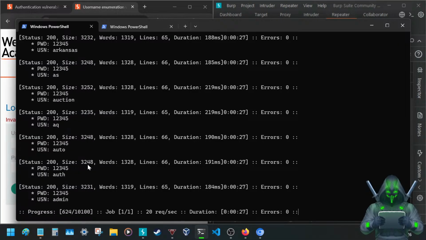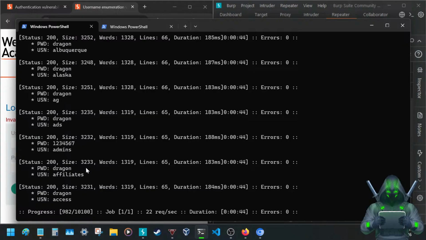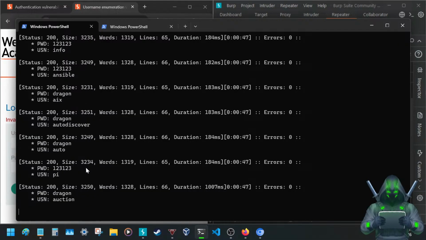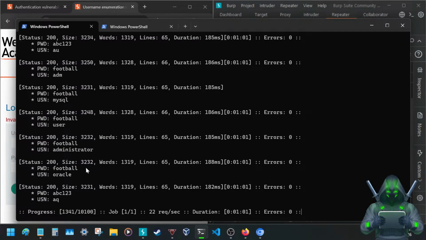So the only thing that's really consistent that we could filter out would be the status.